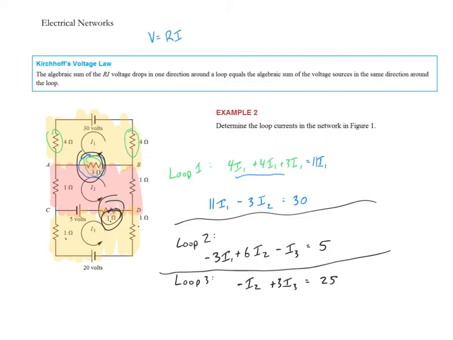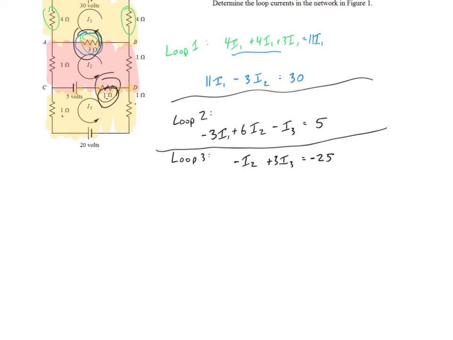But wait, there's more. What I want you to look at here is that was positive, counterclockwise around to negative. Down in loop two, there's positive, counterclockwise around to negative. In loop three, here's positive, the longer one, clockwise around to negative on the battery. So it's just something to look for, to check for. And what that means for the voltage is that the 25 is a negative 25.